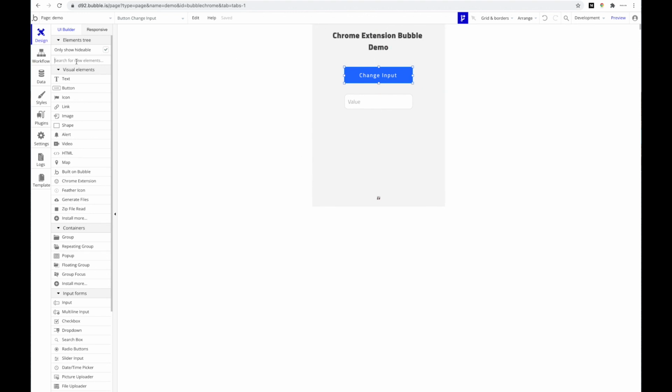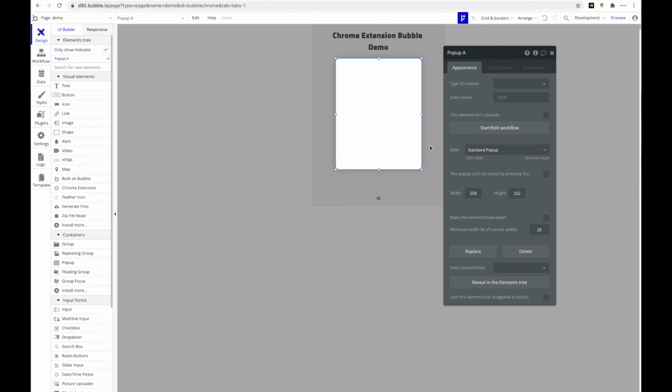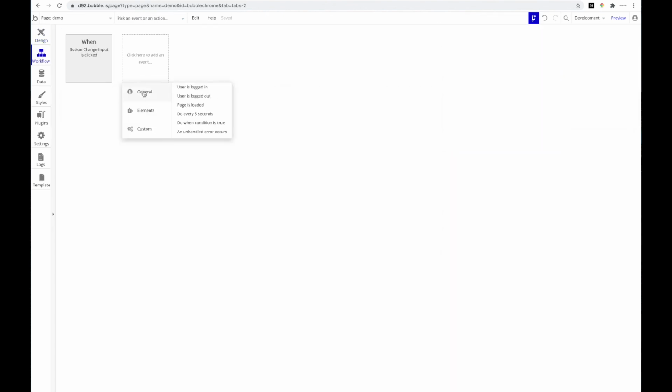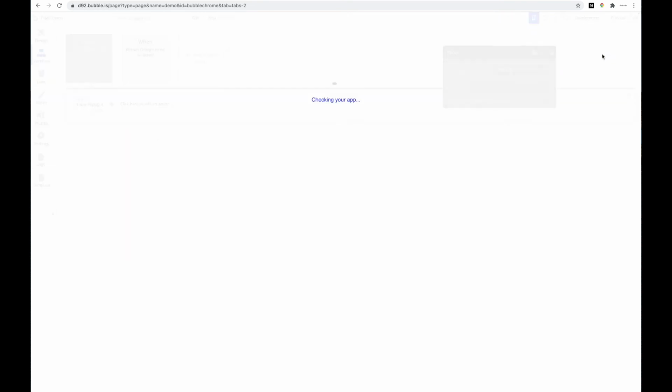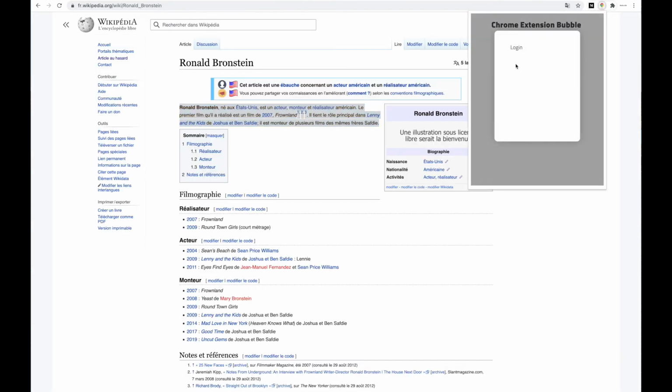Yeah. So what you could also do is if you want users to be required to sign up to your Chrome extension before using it, you could have like a pop-up which said this pop-up can't be closed, and then you have like log in now with some field, and then you say, all right, so workflow when condition is true, or when user is logged out, please show this pop-up. Okay, really simple, but let's just try that. So let's say user wants to use your Chrome extension, he's not logged in. Well, he has to log in first, otherwise it won't work. Okay, so lots of different use cases.